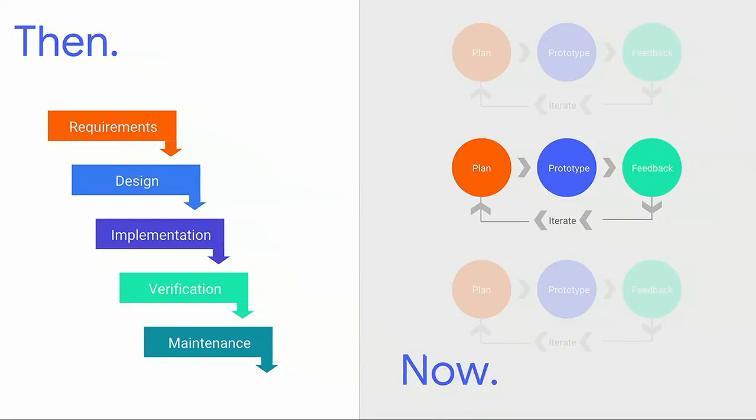So on the right, you'll see something that looks a little bit more like the process that Mike was talking about, except we have a few more milestones sprinkled in there. Each one of these is an iteration cycle. You plan, prototype, get feedback, and iterate. And you keep continuing to do that throughout your process. Iteration is flexible, and it helps keep costs contained and the users included in the process.